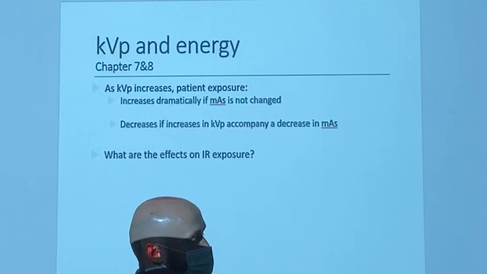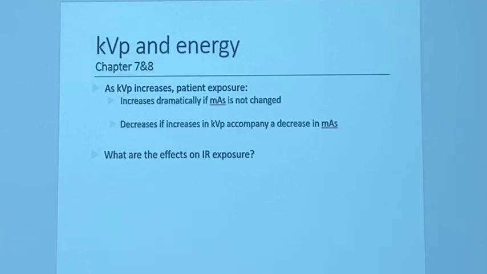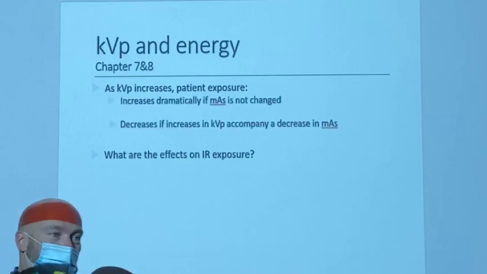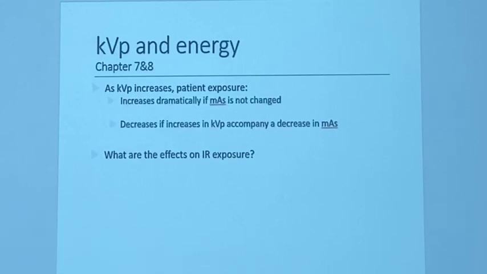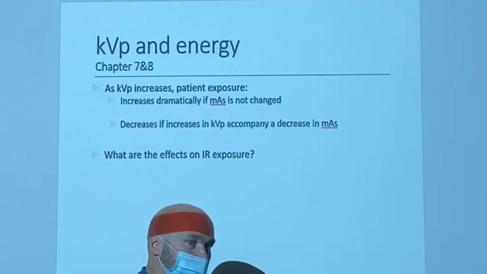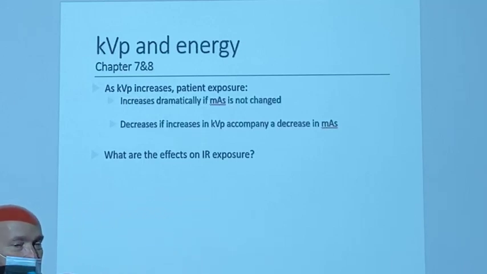So you're going to have to pay attention to your test questions. They're going to come at you in a couple of different ways. A test question says something like, as you increase your KVP, what happens to patient dose? What's your answer there? It increases, right? Because it didn't say anything about reducing your mass. So if it just calls for an increase in KVP, then your answer, just carry this all the way through the registry: if the only thing it asks you for is a change in KVP, then your dose goes up with KVP increases and down with KVP decreases.